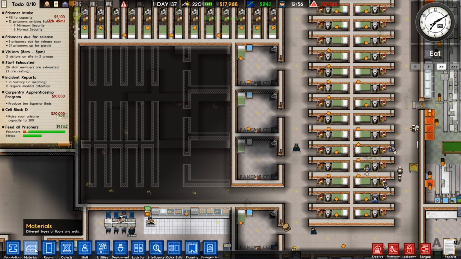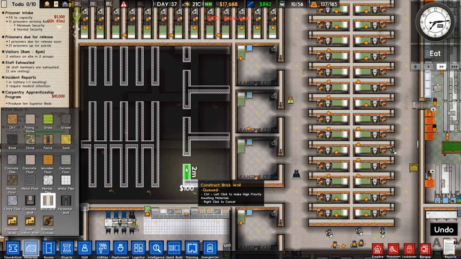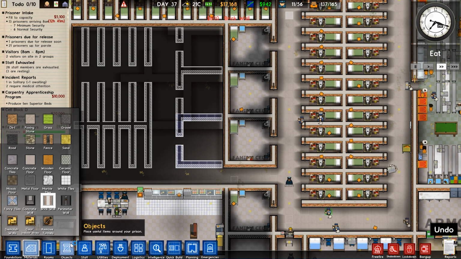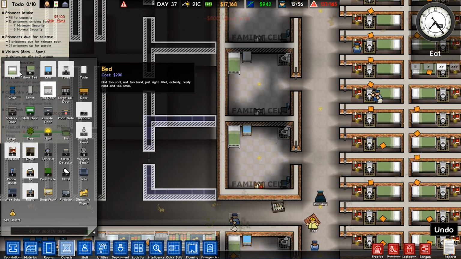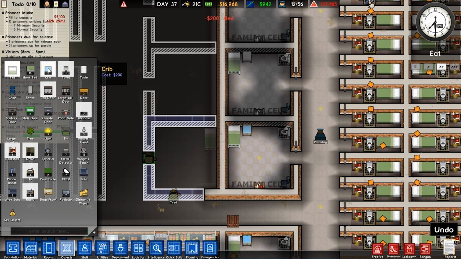We are going to make a prototype cell here for a family cell for normal sec so that they can move in, and then we are going to get the other ones done as well, because it seems to be like a hot commodity, doesn't it? The old family cells. What the hell? Why does this bed like line up with this wall? I don't understand it at all.